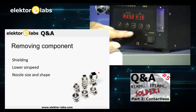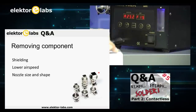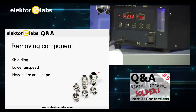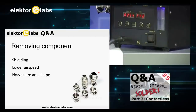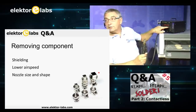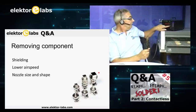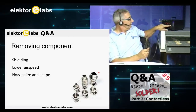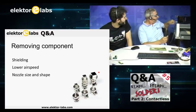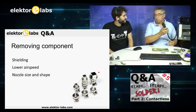Now these are press knobs, but there are also other types. When I do this, you see here C18, 22, 24, 27, 30, and you see the ball going up. That means there's more air being thrown through this nozzle. So if you really blow away the components, then lower your airspeed. Be patient, take your time. So lower your airspeed.